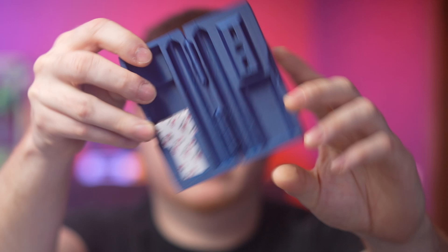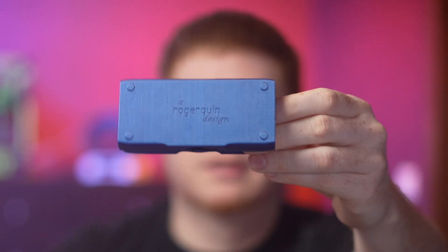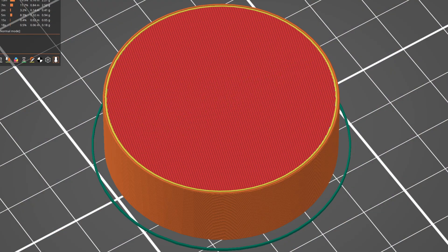If not, I remove the logo myself in the slicer, which is usually pretty easy — like with this Razer travel case that I downloaded. The logo had to go. Welcome back factory owners. Today I'm showing you how you can modify an existing design to remove imprinted logos and even add your own.